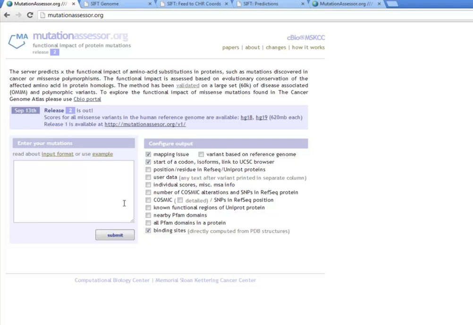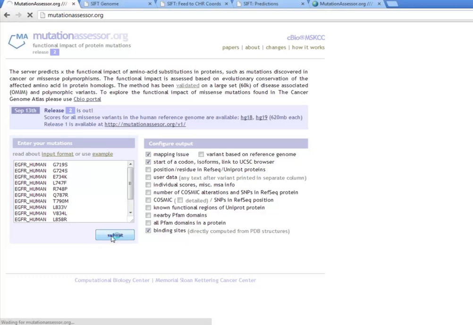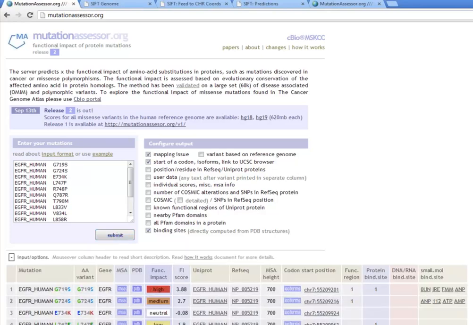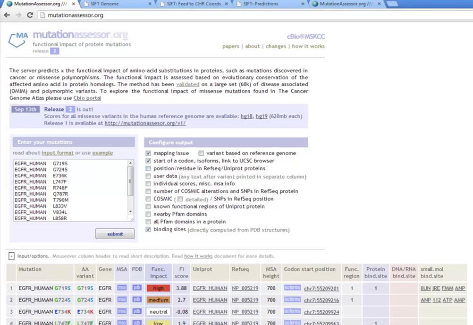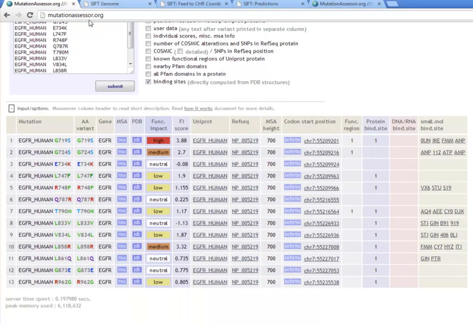So if I open up my web browser and go to the MutationAssessor.org website, what I'll do here is just run the set of example variants that it allows you to input. You can also enter specific coding changes based on DNA coordinates. Here we're just looking at a variety of different amino acid substitutions in EGFR. If I submit this and let it run, and I'm just using default settings, there are a lot of additional options I could select. It goes through all of the mutations in that list and scores them all as expected as neutral, low, medium, or high.